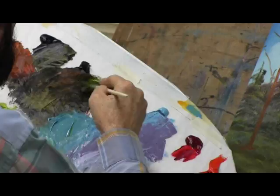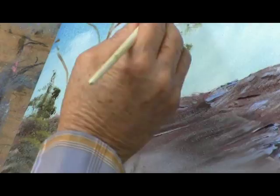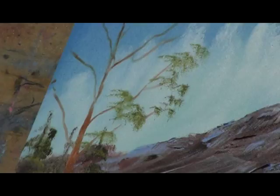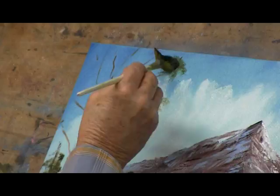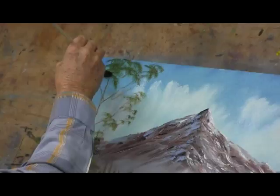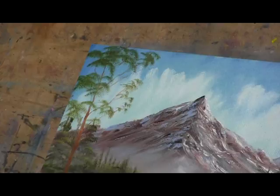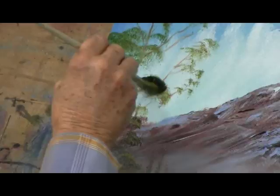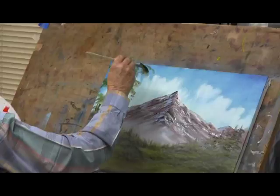Now I want foliage on this tree, but I don't want to cover all the beautiful mountains and stuff we got in there. I'm going to make that a little darker. I'm going to get a little Payne's gray in it. Okay. Payne's gray, brown, and sap green. Pretty colors.